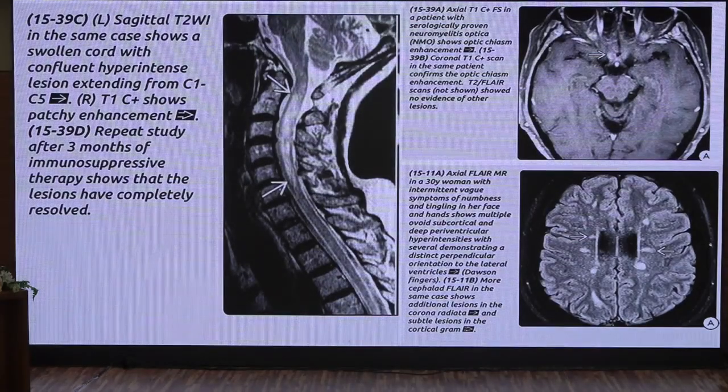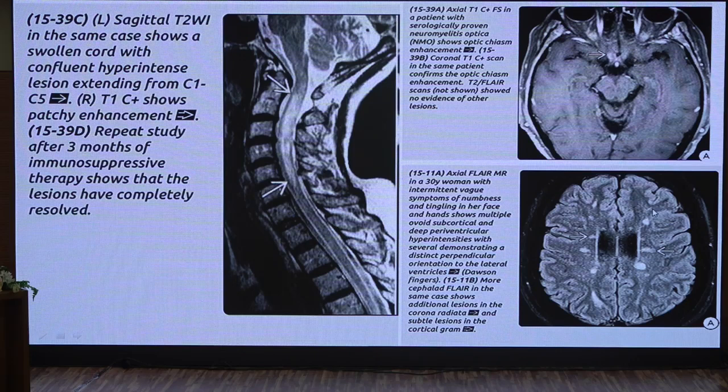Now, this is a sagittal T2 weighted image of a patient who was seropositive for NMO antibody, aquaporin 4. We have sagittal T2 weighted image of his cervical spine. We see a longitudinally extensive hyperintense signal which extends from C1 to C5. So, this patient had bilateral optic neuritis with longitudinally extensive transverse myelitis. Again, this is an axial T1 contrast of a patient who was NMO aquaporin 4 positive, and this shows optic chiasm enhancement in patient of NMO associated antibody disease.